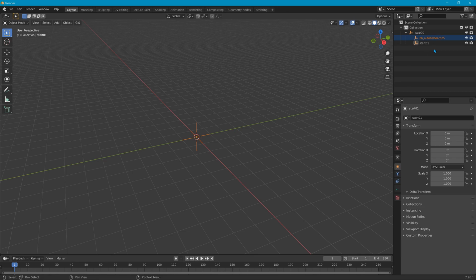Now if you're not doing LODs, different detail levels, you don't need this BB one here. But the base 00 and the start 01 you need for every other thing you make that you're going to be running into anyway, or driving over.